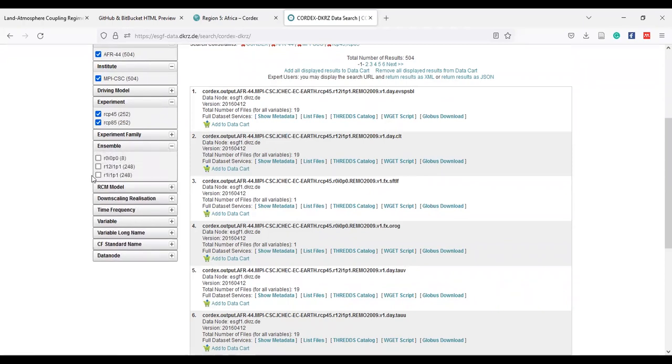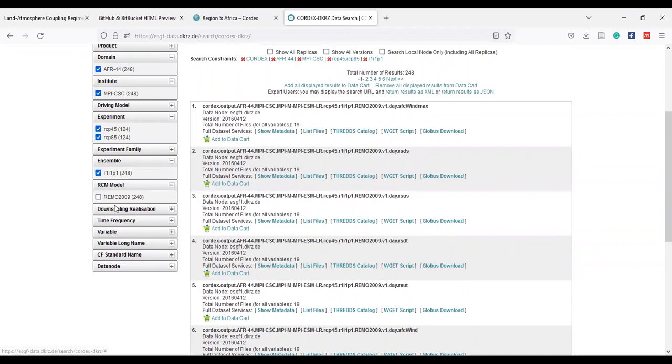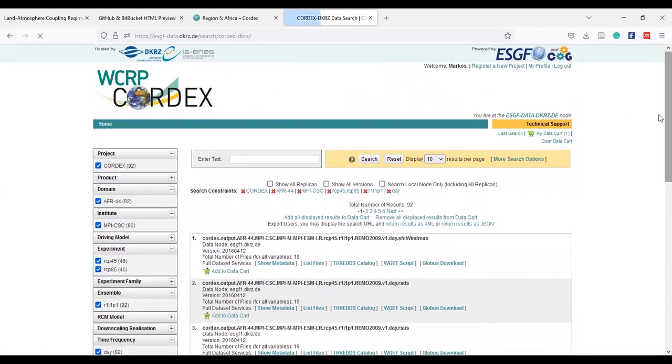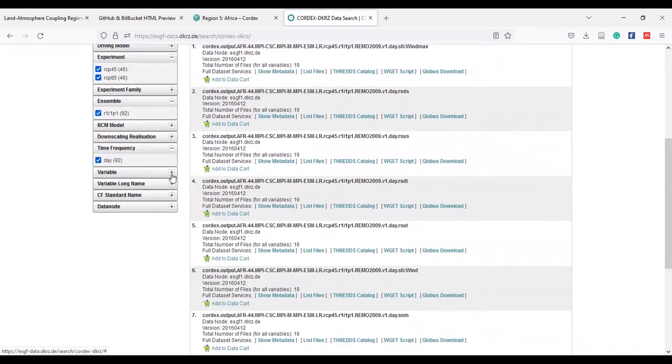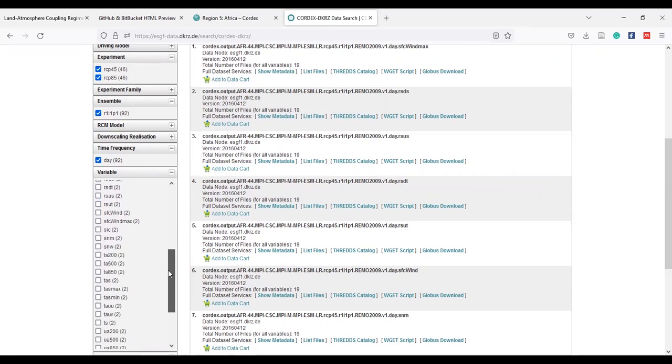And for example, in most papers, the R1, I1, P1 sample is used. There are three sample routes here. So we can use only one of these, or if you are interested, you can use all three of them. Then regional model, in this case, we have only one model available, which is REMO, a German-based model, and then we can go to time. Now we are interested in daily data. Then we go to search daily, and then finally we're going to select which variable we are interested in. We are interested in precipitation. Of course, you can see a list of variables.